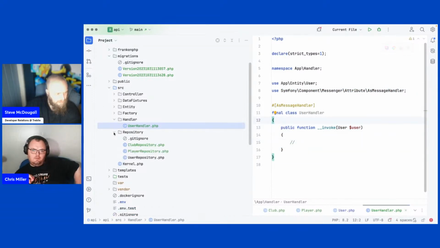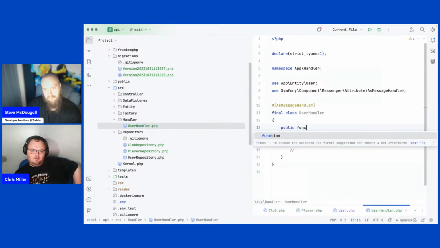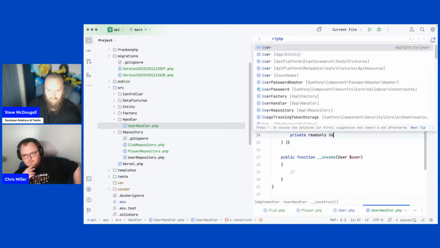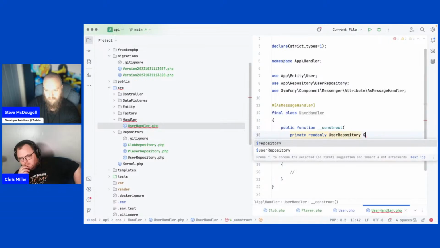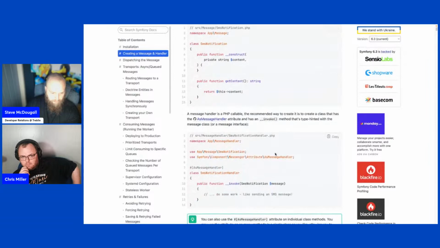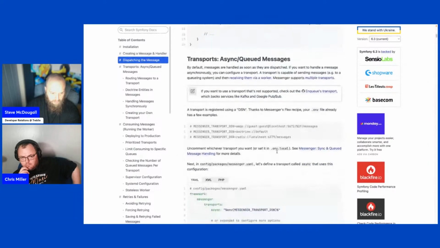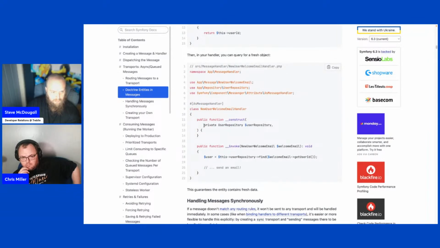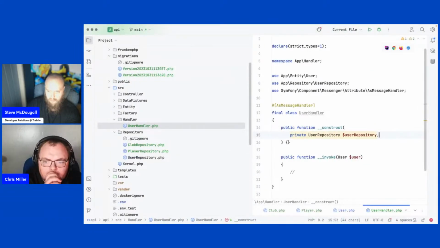I think you need to add the repository for the user there in the constructor. So maybe I'll add that. Right back at the top. I saw something about it. Here we go, user repository. So it wants to do it that way. Should be able to make that read only. And the name wouldn't matter, as far as I'm aware. So I'm assuming then I can say this user repository.